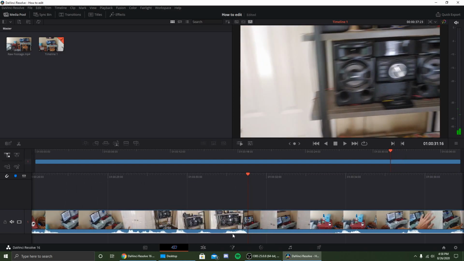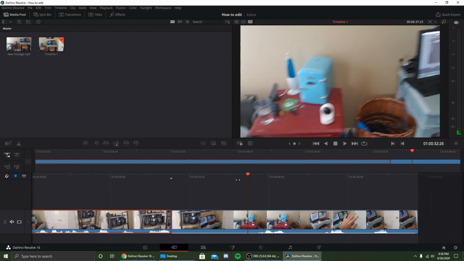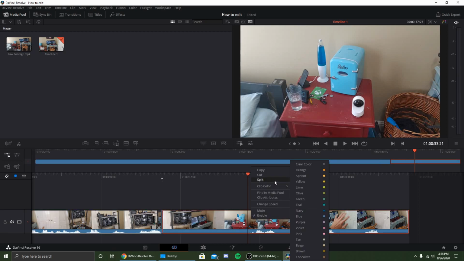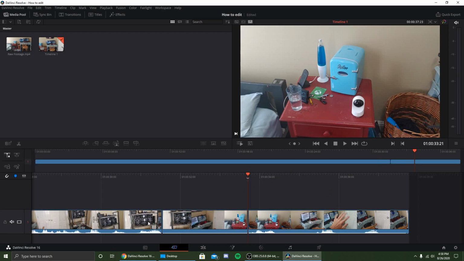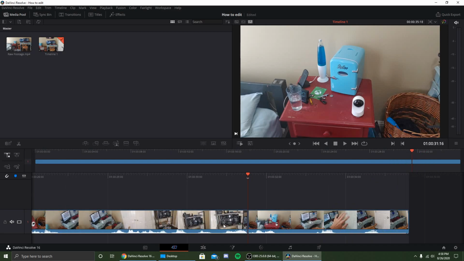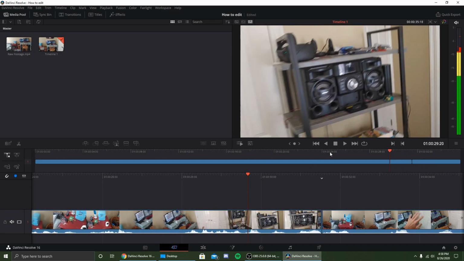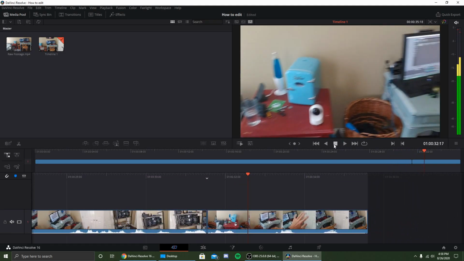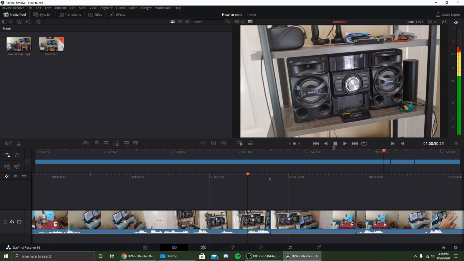So right here you can see where I stopped talking, and select it, right click, click split, and then go here where we want our cut, where the cut should end. Select this clip and click split, and now there's this whole clip in the middle that we just want to delete. So now we have this. Cut from this to this, like that. This is what it was before.